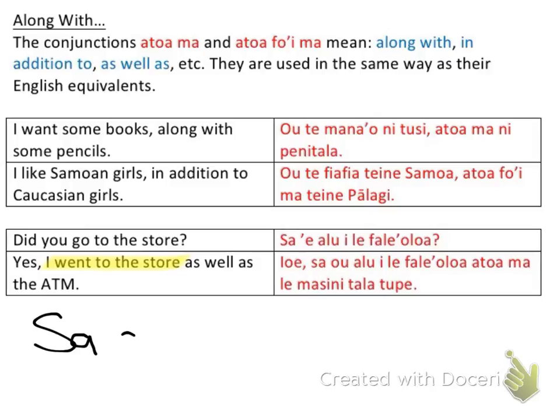Okay, o alu. And in this case, I could say na right here instead of saw. And to be honest, that's probably maybe a little bit more correct here because you know of a specific time that you went in the past. It's more of a determinate past. You know exactly when. So let's actually do that. Let's say na. I wrote it as saw in the example, but na is probably more applicable in this case.